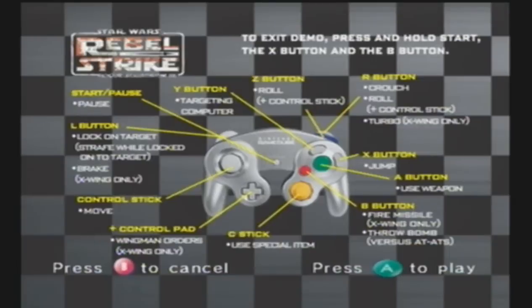But it's new record. This is Star Wars Rebel Strike, something 3. Rogue Squadron 3. Rogue Squadron. Oh, okay, good. That's better. It's a Star Wars game, guys. Yeah. Third game in the series.